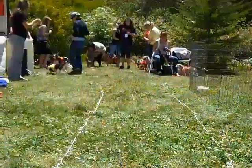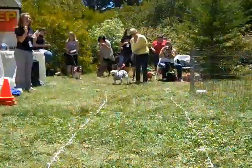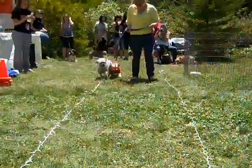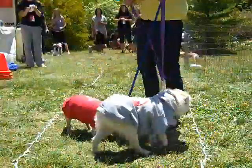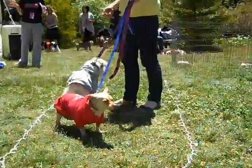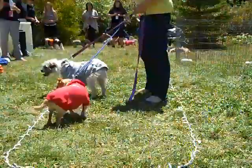Our next dog is Wallaby — Wallaby and Ike. Wallaby is the Brussels griffon mix and Ike is a chihuahua mix. They're both available for adoption through Family Dog Rescue. Wallaby is two years old and Ike is three years old, and they're sporting a comfy sweatshirt hand-printed from Oso & Company. All of our fashions today are from Oso & Company!